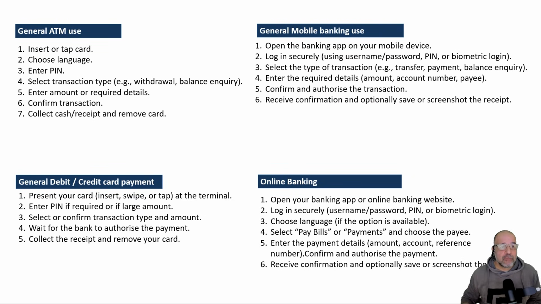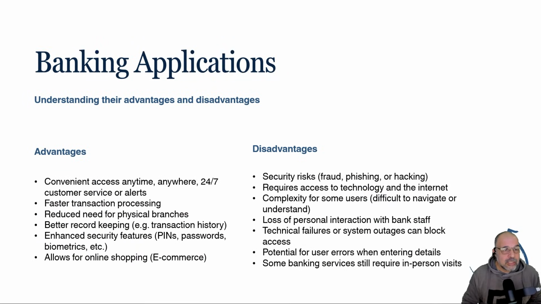You're going to start off by presenting something or logging into something. You're going to authenticate, and then it's going to do the transaction. It's going to communicate with the bank, and you've always got the option to either save a receipt or print or something like that. The next step here is going to be the general advantages and disadvantages for banking applications.